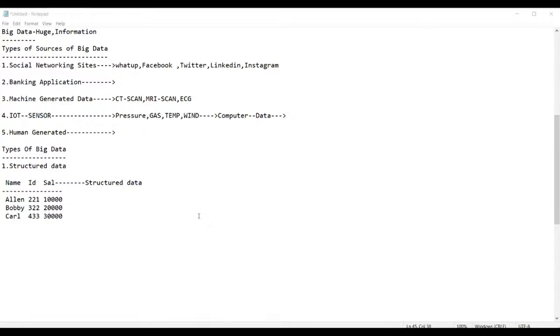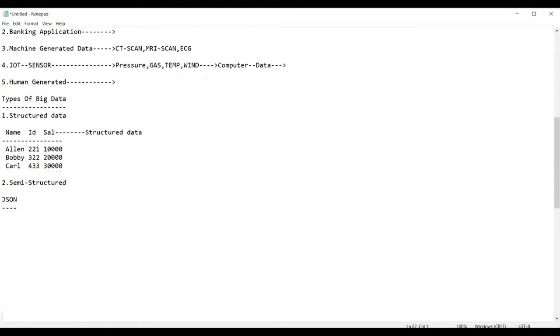Yes. So now, guys, this is called structured data. The next one, the second one, is semi-structured data. Semi-structured data means this data is neither purely structured nor unstructured. It is semi-structured. For example, you have data in JSON files. I'll show you how a JSON file looks and how the data will move. The data in a JSON file is given in curly braces.